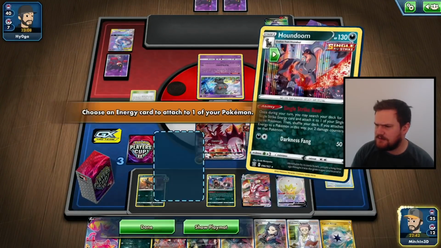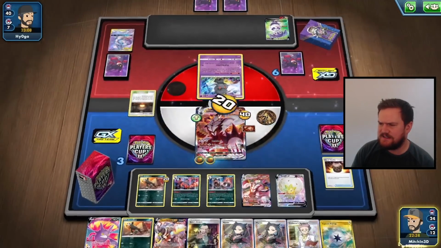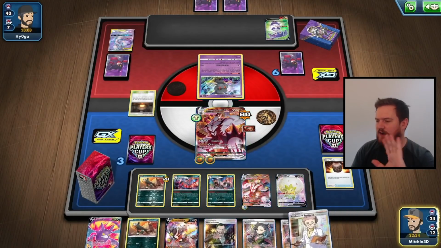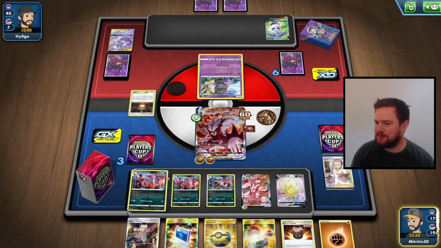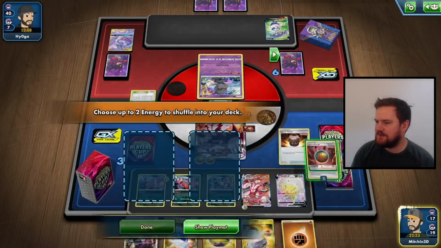Actually, will we be able to? Single strike again. It's going to go to 60. 60 plus 10. Oh, no, because of the... Okay, this is fine. Sorry, my apologies. My maths is all off. 60 plus 10 is 70, plus 40 is 110. Minus 20 because of the resistance means we're all good to go.